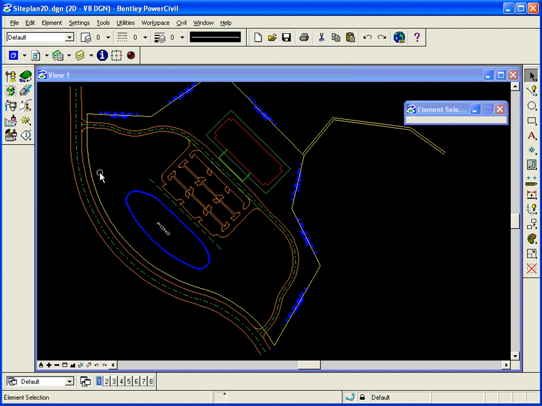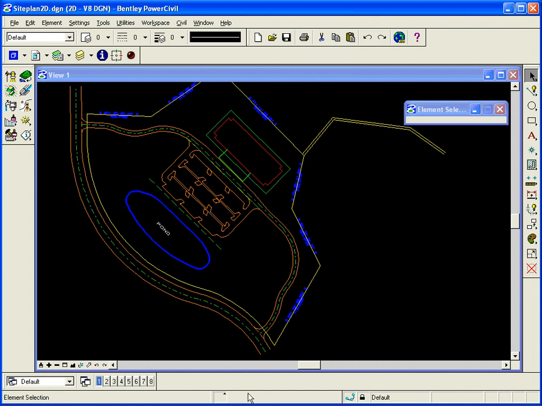What we're working with here is a site plan. It's going to have a roadway, kind of a main road, and we're going to have an entrance road that comes up to our building, and next to that entrance road up by the building is a parking lot. We also have a pond in between the parking lot and the main county road.